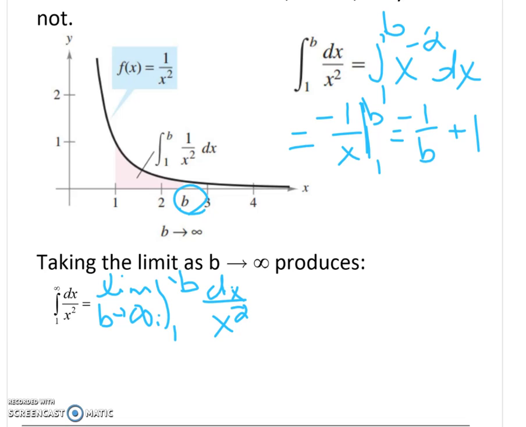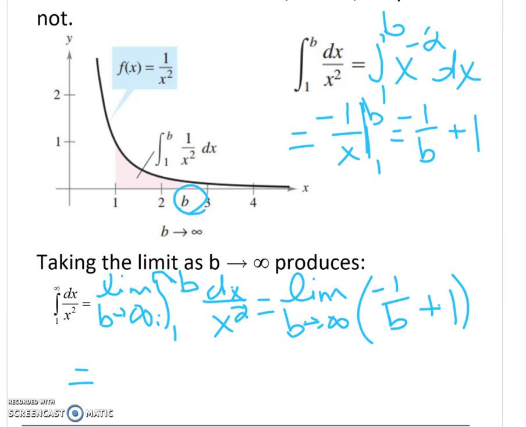x squared. Now we already know what the integral from 1 to b is because we did it above. So this would be the limit as b goes to infinity of negative 1 over b plus 1. So then we're not really evaluating the limit of an integral anymore. We're evaluating the limit of the expression negative 1 over b plus 1. So you actually work the entire integral out, ignoring the infinity concept and just treating that as the variable b.